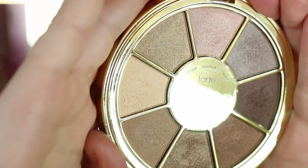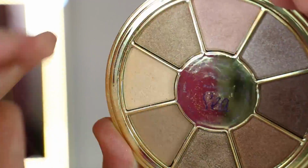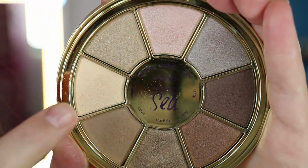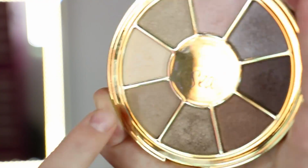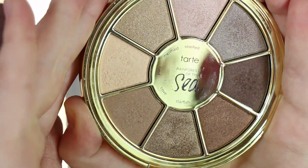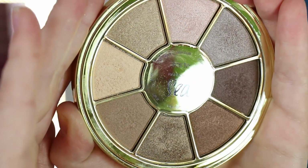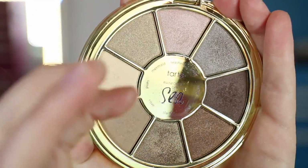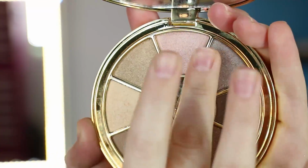I zoomed in a little bit more. Hopefully you can see the slight glazing effect on. Oh, there you can kind of see it right here on this guy. And then the other one is, both the satins are kind of forming that glaze a little bit more than the shinier or the iridescent, I guess I'll call them, finishes. So these two, you can already see that. It's almost like a pilling effect. But Seashell and Wave.